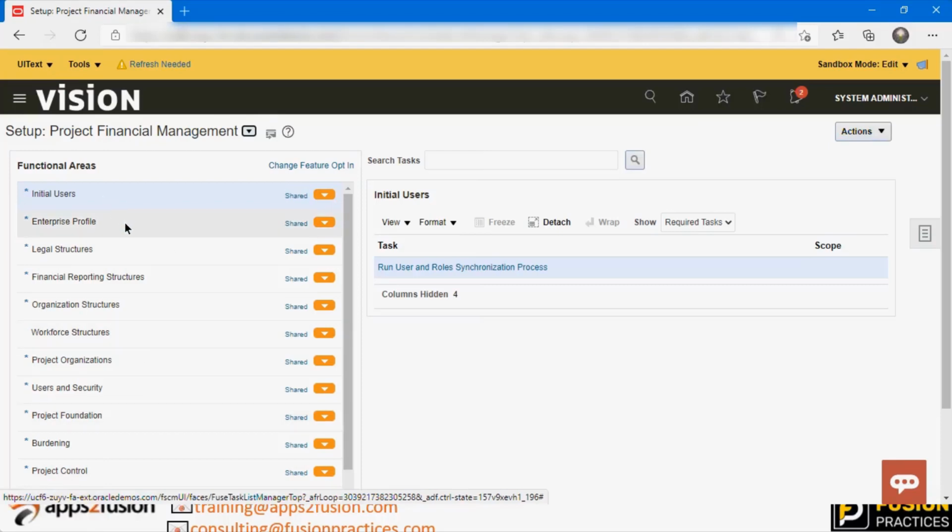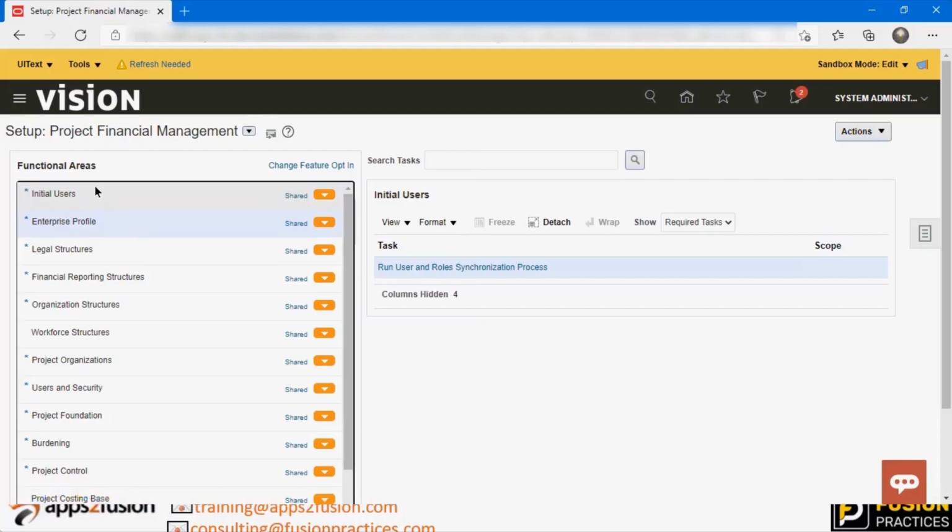It starts with the initial user, then we have an enterprise profile that we'll be setting up. So all the options that we go through when we try to use this, the initial user is the one that we normally get with the instance. When we opt for the instance and we pay the upfront, this is what we get. After you've received the initial users, then you try to set up the rest of the accounts, the accounts that are needed to start the configuration in the system.